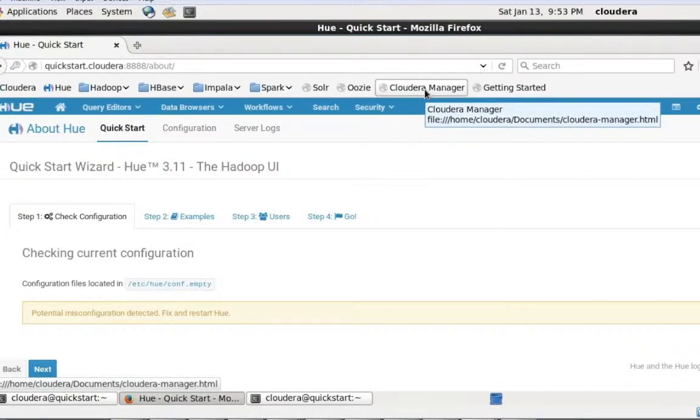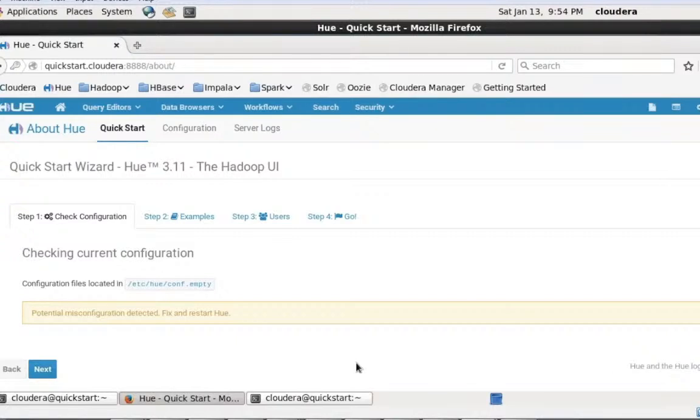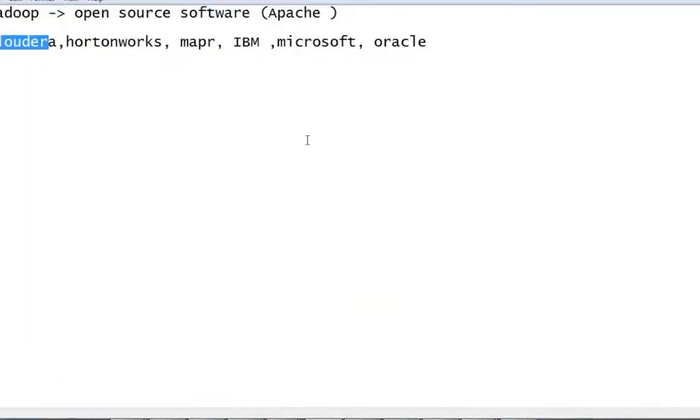So in order to commercialize Hadoop, they embed all the open source components, add some of their paid versions of things, and then sell it. Similarly, Hortonworks also does the same thing. IBM, Cloudera, Oracle, all of these do almost similar kind of business. Apache is an open source distribution of the software. There's nothing called Cloudera Apache. There's Cloudera Hadoop, which is using Apache's distribution. Am I clear?